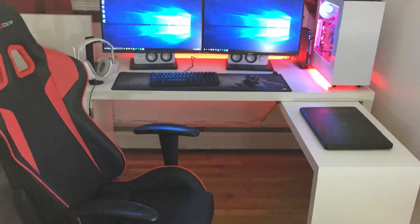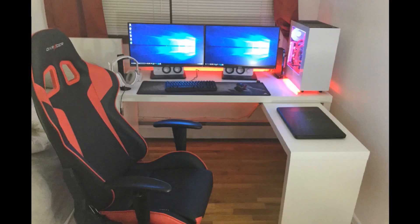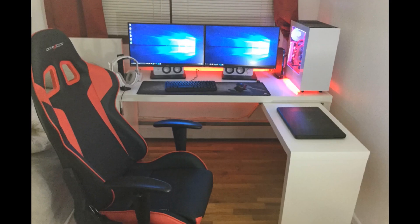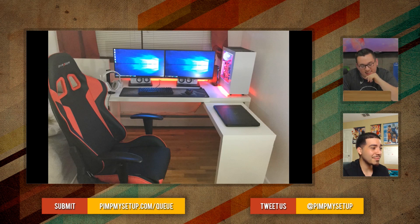Jack scored a 91. The next setup was submitted by Aiden. It's a white setup, man. It's a great look. I like the tower for the PC — it looks nice. The DX Racer kind of seems out of place just because it's black and red. But it's a chair — it's better than my chair. I had to have a pillow on mine just to be comfortable. Hey, it gets the job done.